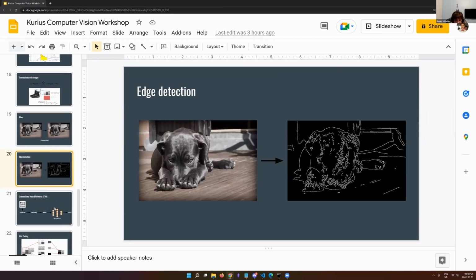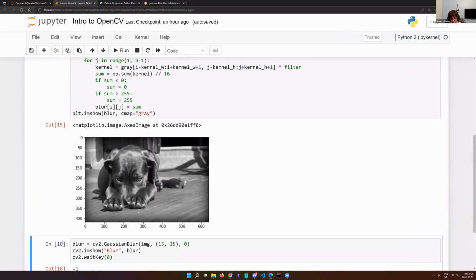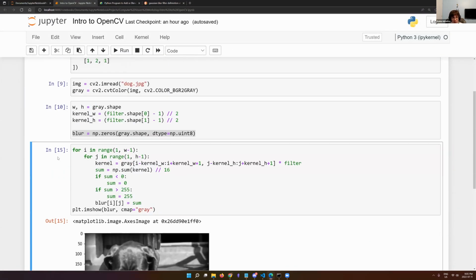Okay, I see time is really passing fast. So right now we'll go to the final part of the presentation. I think it's the most interesting part of the workshop: convolutional neural networks, and especially image classification. Basically we'll train a model to be able to recognize specific images. Let me come back here. Let me delete a bunch of stuff here.